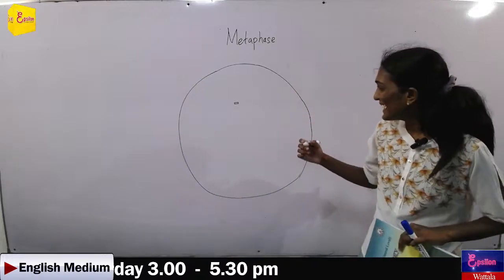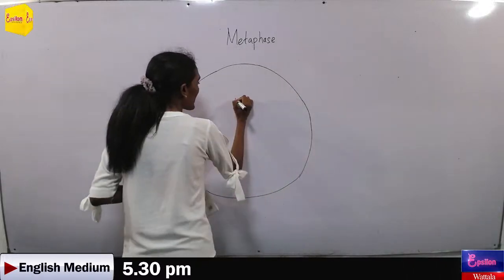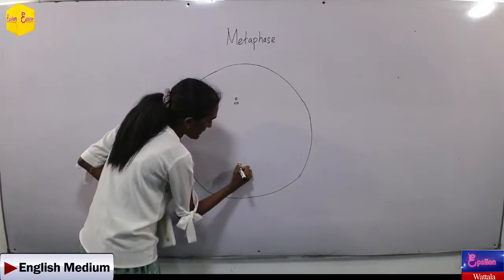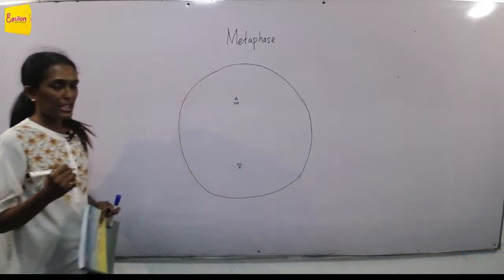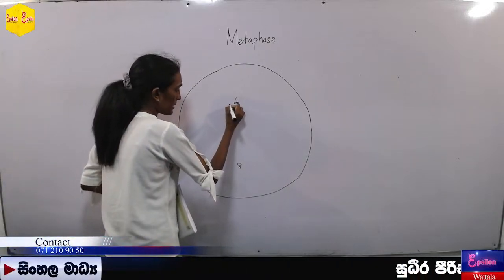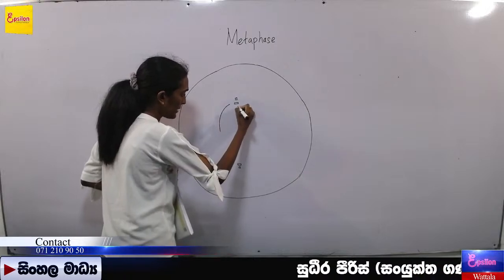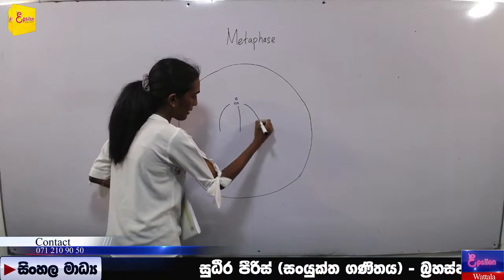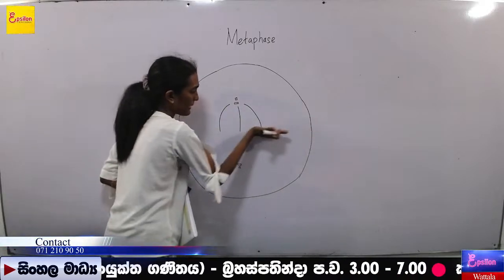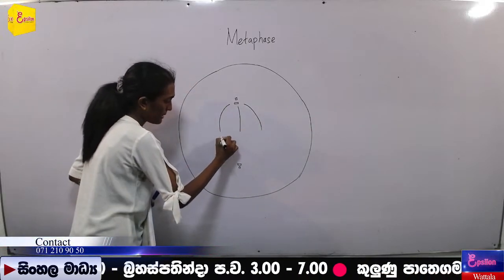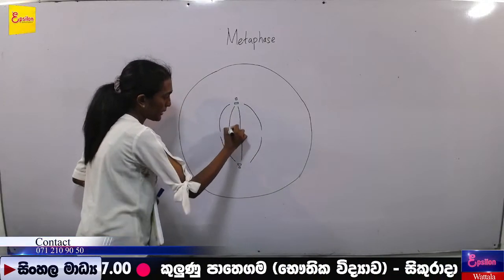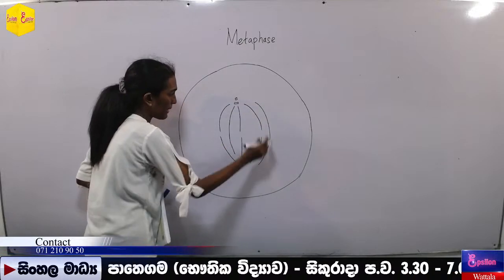Right. So here now the centrosomes are at the poles, opposite to each other. There's no nuclear envelope now. So the chromosomes are going to get into the metaphase plate. We call that the equatorial plane also, exactly the middle of the cell. So these are here now. Non-kinetochore microtubules are also there.